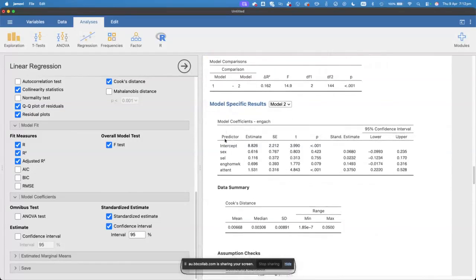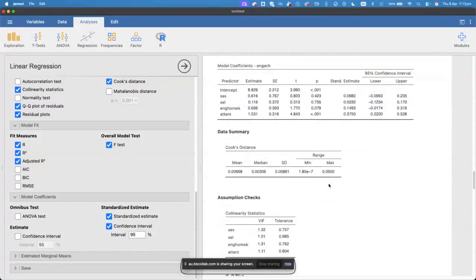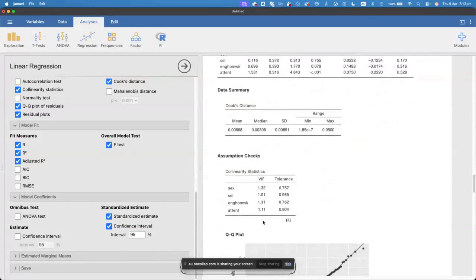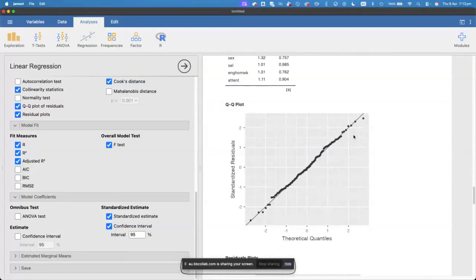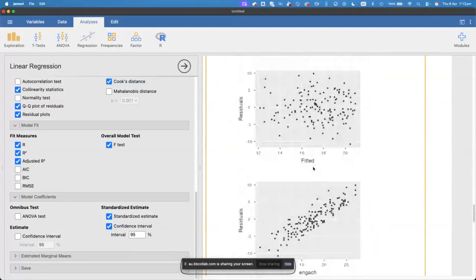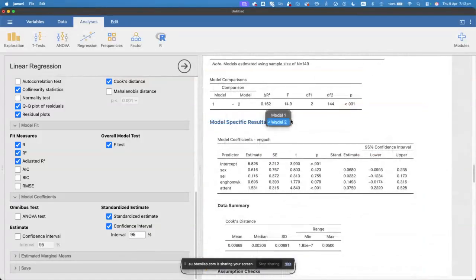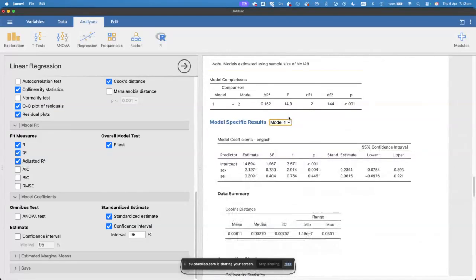And then when we're looking at the estimates, well, Cook's distance max is less than 1. Variance inflation factor is less than 3. QQ plot looks good. So all of these assumptions are very similar to what we had before, because model 2 is essentially fitting the exact same. The only thing we're looking at differently is model 1. Why have I designed it this way? Because I want to show you something interesting that occurs.